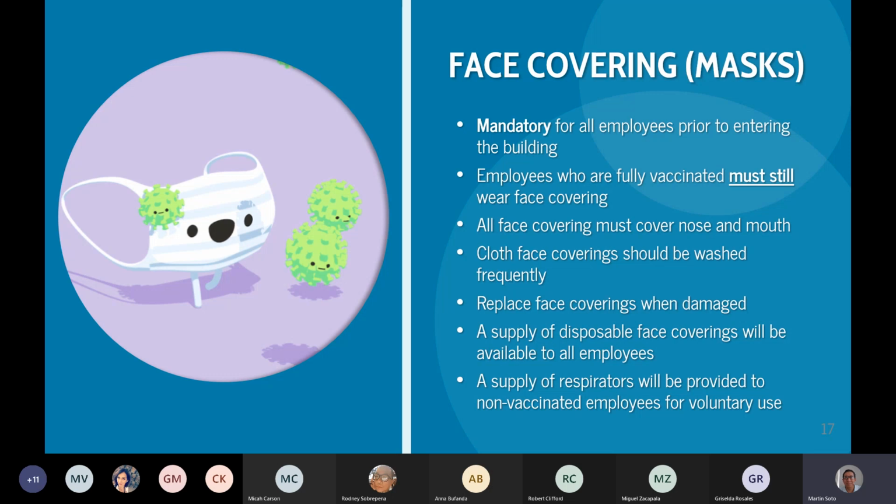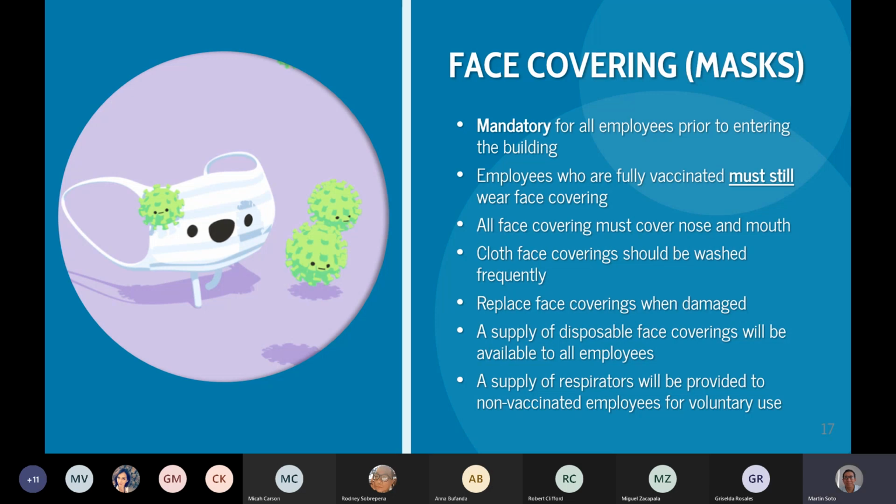And there's a provision in those new procedures that the CDC and California are issuing, that any private employer still has the authority to mandate their own mask requirement.